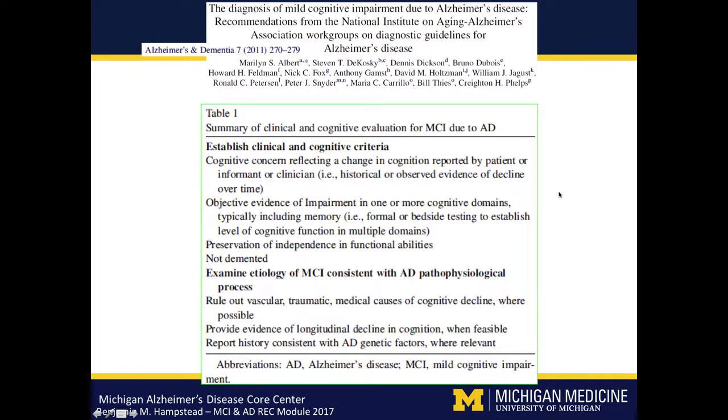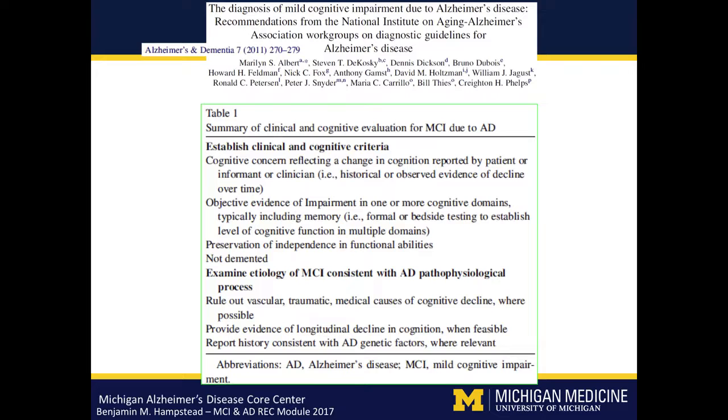Now, regarding the diagnosis of mild cognitive impairment, also in 2011, Albert and colleagues came out with a revised set of criteria that are very similar to what Ron Peterson and colleagues at the Mayo Clinic have used since 1999. The cognitive and clinical criteria are that there's cognitive concern reflecting a change that's reported by the patient or an informant, or in this case even a clinician, if the clinician knows that individual, that suggests a decline relative to historic or previously observed levels of functioning.